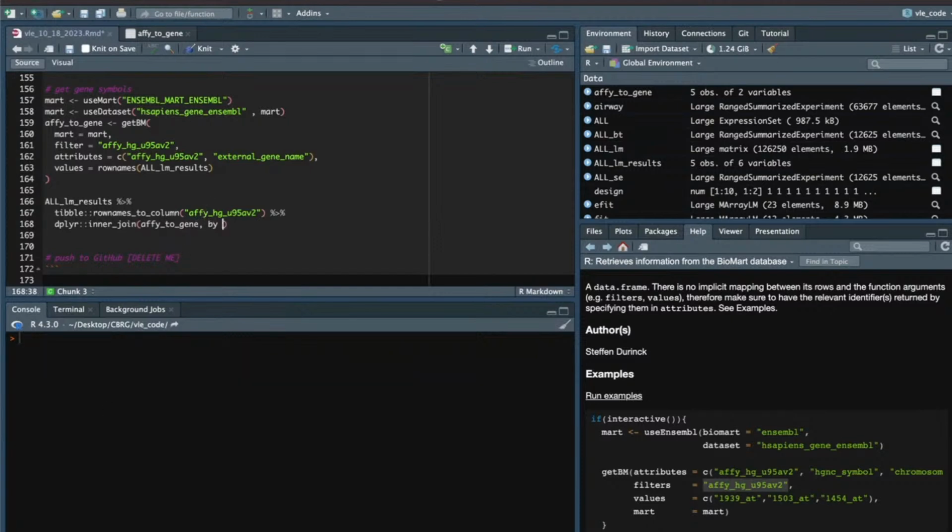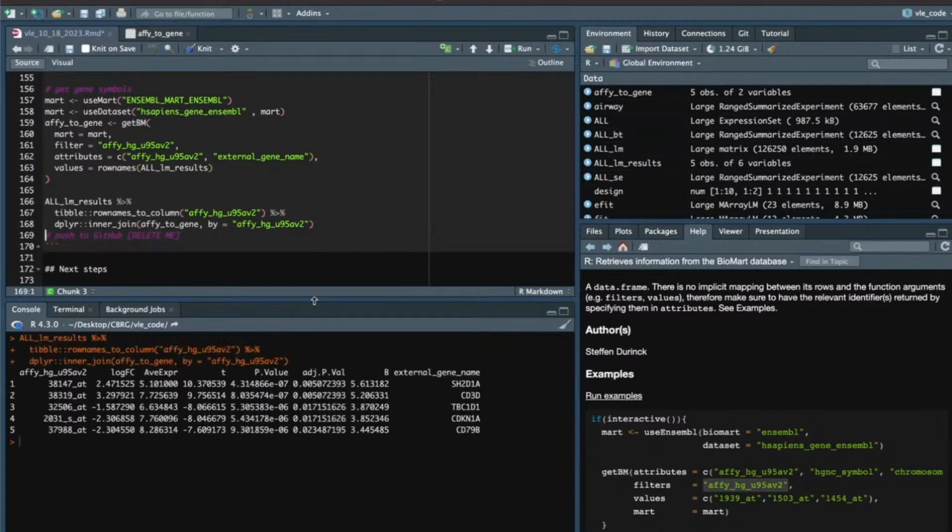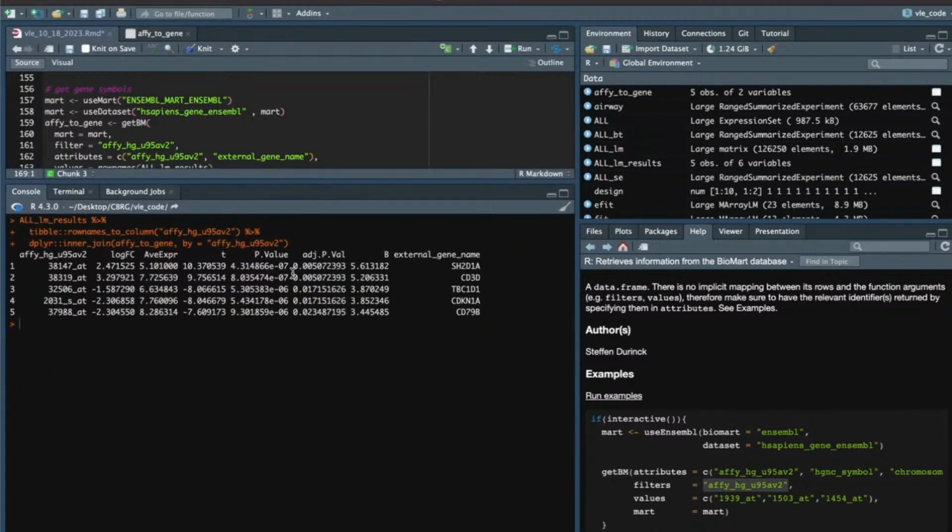And we want to be good and specify that we're joining by this common column. So now when we run this, we see that we get our original output, but we also now get the corresponding gene names. So it turns out the gene SH2D1A is the most highly upregulated gene in this analysis.